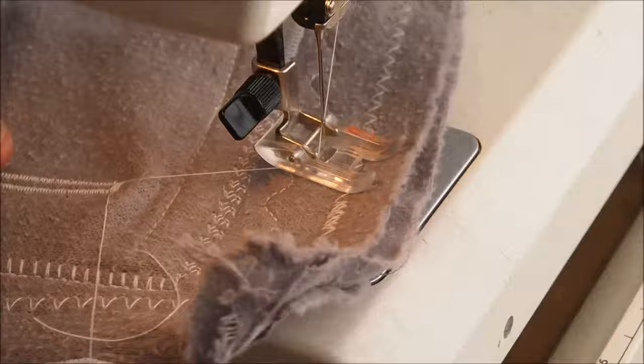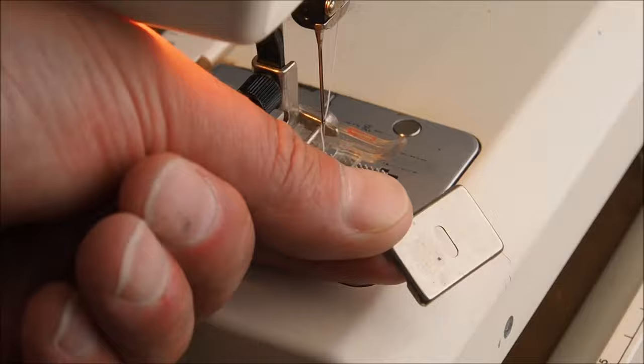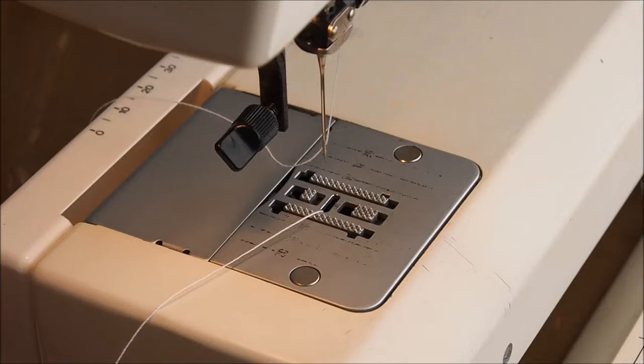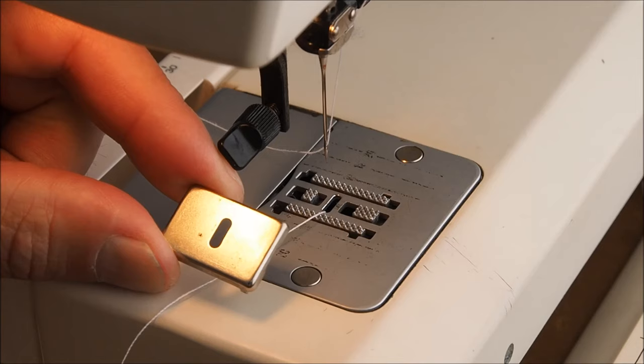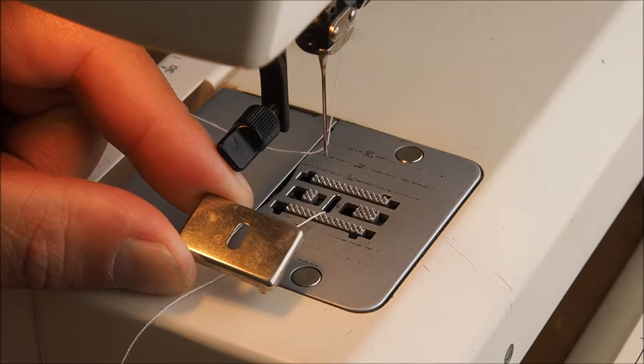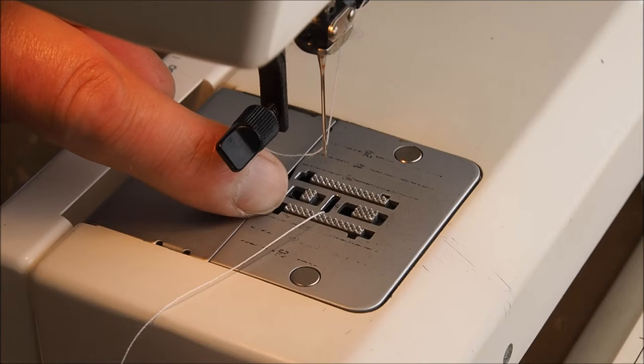Darning and free motion is done with this specialized foot here. And also this little cover here that goes over the feed dogs. So that works in conjunction with this little plate here. It goes over the feed dogs here and stops the feed dogs from feeding. So very similar to the likes of a drop feed in other makes. And we just attach that. You'll see there's four little lugs to either side there, and they just locate into these little slots here on the throat plate.